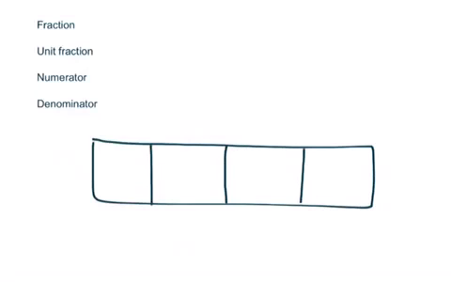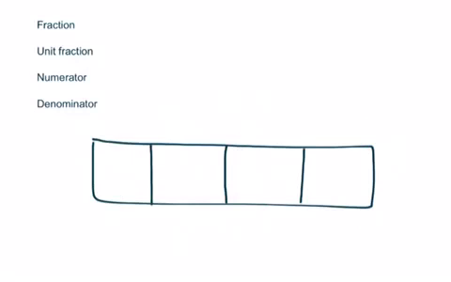cut those in half, now we have four equal parts, but we still have a whole bar. Okay, so the whole bar has been split up into four equal parts. And if we take one of those parts out, it's smaller than the whole. But if we put all four pieces together, we still have the same whole.